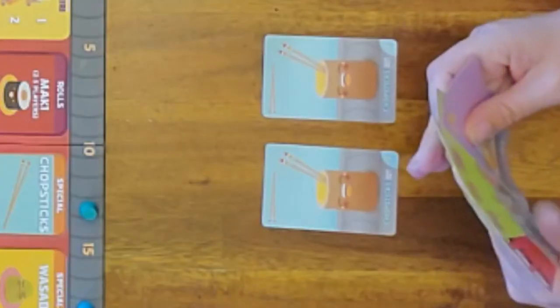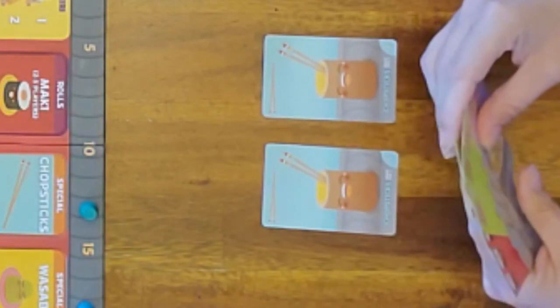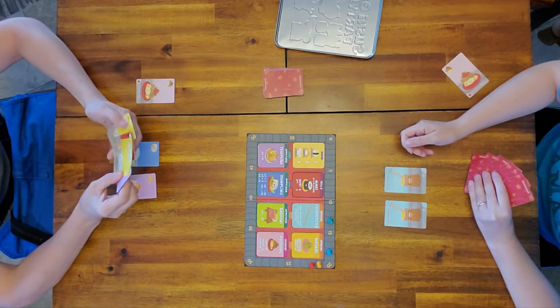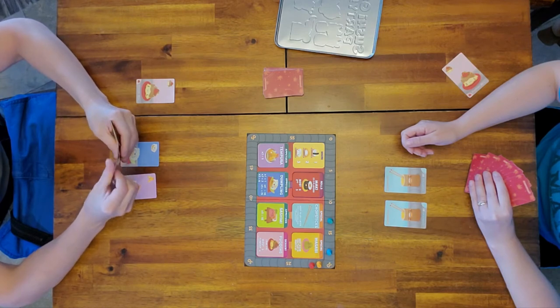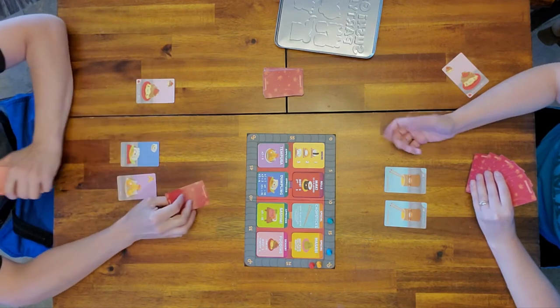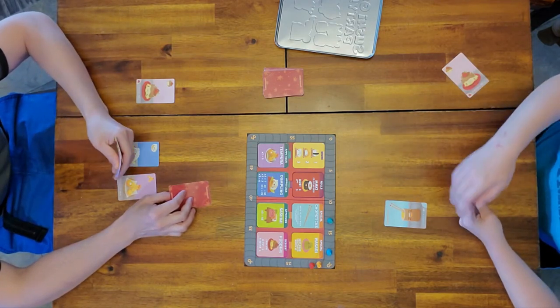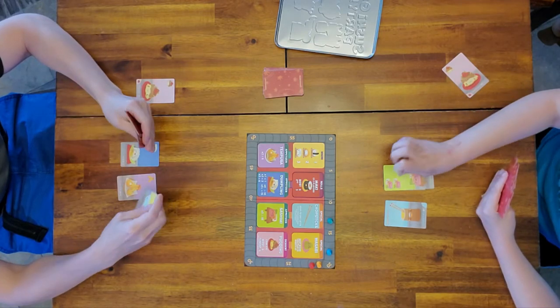Okay, so you can see in front of me, I have some chopsticks there. Chopsticks allow you to play 2 cards at once. And they work like this. You ready, Ryder? Okay, so I'm going to say chopsticks. I'm going to put one of these back in my hand, and I'm going to play 2 from this hand. So 3, 2, 1, flip.